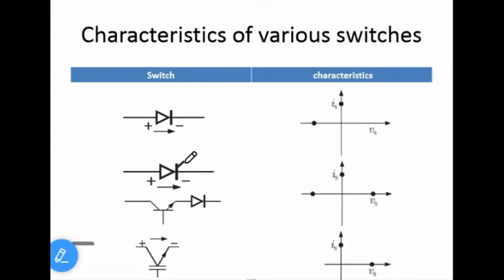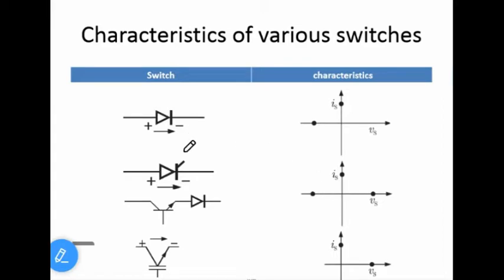Now, when I apply the forward voltage without the gate signal, current will be 0. Why is the current 0? Because SCR is in off condition. Since SCR is in off condition, current will be 0 and applied voltage will appear across the SCR. Therefore, you will get the operating characteristics on the positive x-axis like this. Here this represents the applied voltage. For example, if this is the applied voltage, you will get the operating point here.